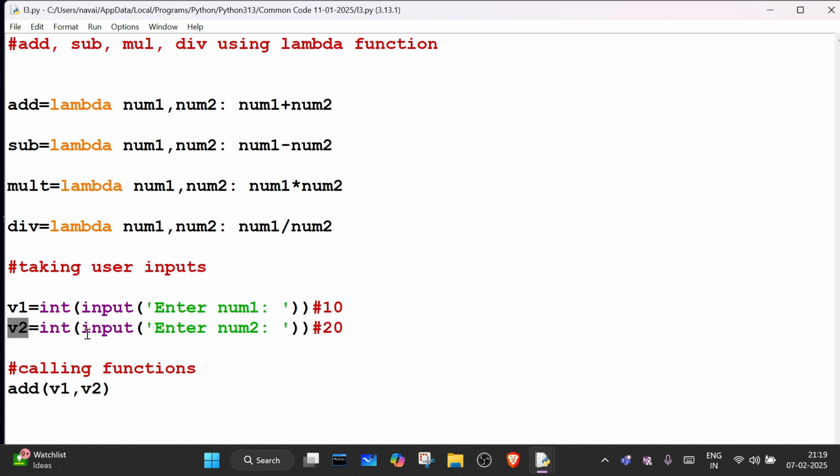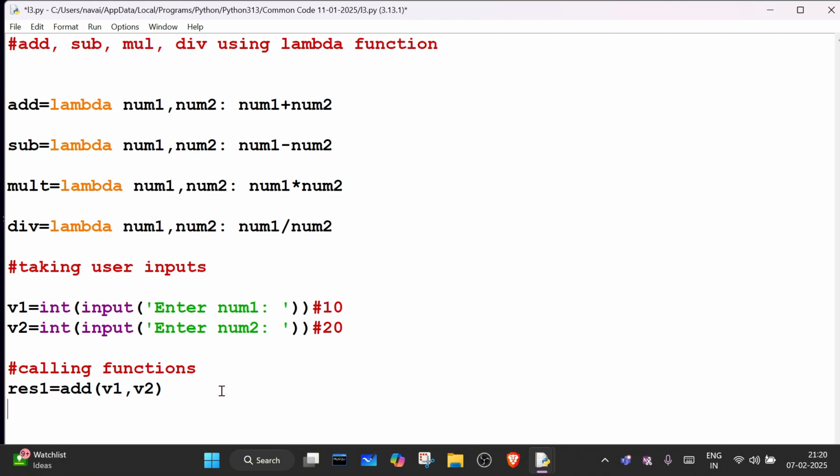We pass v1 and v2 to the add function, which receives num1 and num2 and adds the two values, like 10 and 20, and returns 30. It returns here, so I store it as result1, and after that I will write print.